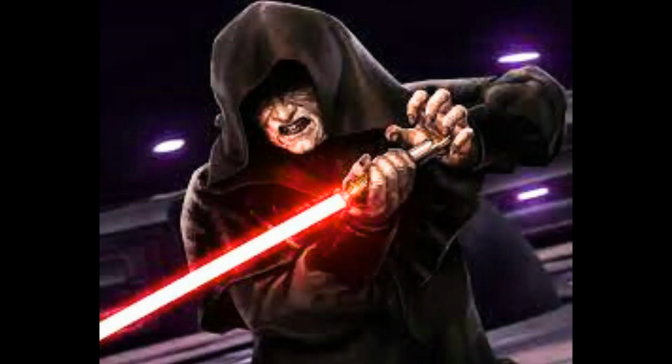Form 7 was the most aggressive of the forms, and it was chaotic and unpredictable. The user would strike at an opponent from different angles and at incredibly fast speeds. However, the user had to draw on anger and aggression during the fight, which brought them awfully close to the dark side. Most Jedi who used Juyo fell to the dark side.